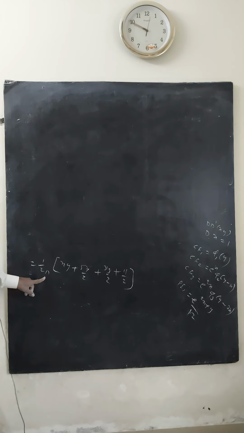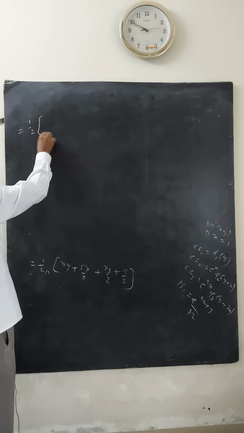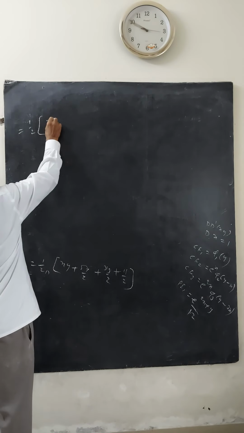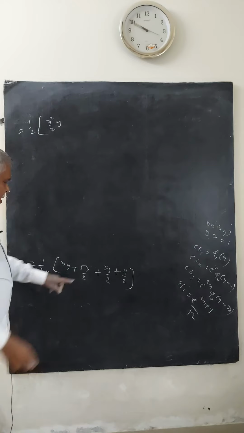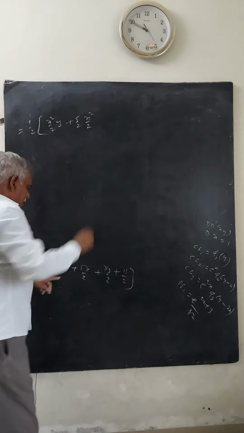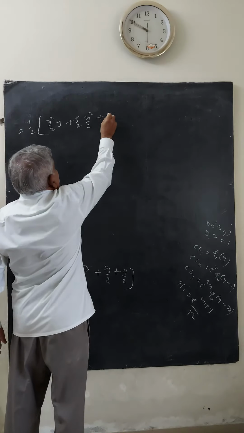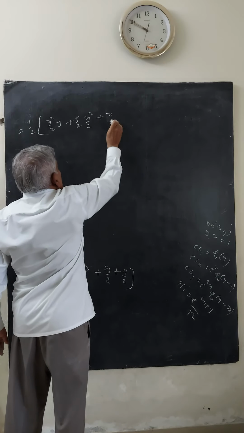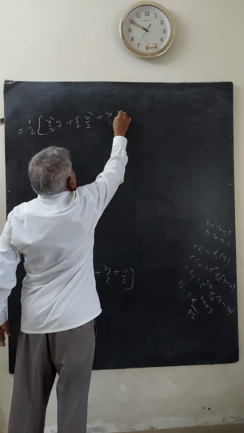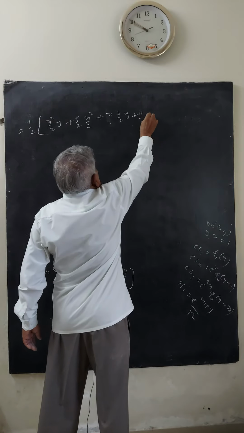See, D comes in the denominator. D belongs to x. Wherever D is in the denominator, we have to integrate with respect to x only. 1 by 2 x square by 2 y plus 5 by 2 x square by 2. Integrate 3 by 2, x, just constant means x only, 3 by 2 y plus 11 by 2 x.